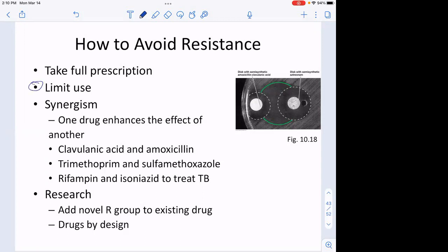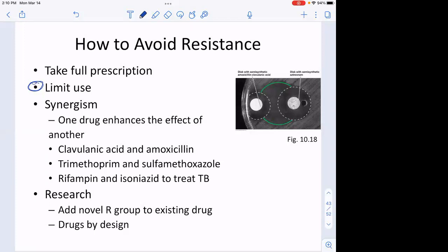And this is also a tough one. We want to limit the use whenever possible. So only take them when you need them. I'm not saying if you have strep throat, tough it out and don't get an antibiotic. I'm not saying that, but ideally, you don't want to be on antibiotics unless you're sure that you have a bacterial infection. You obviously don't take antibiotics if you have a cold, just in case. Okay, so we want to only take it when we need it.